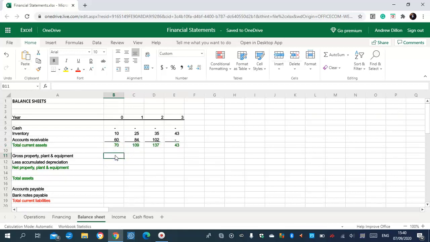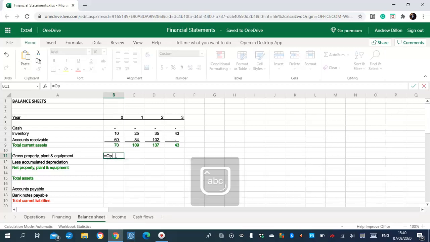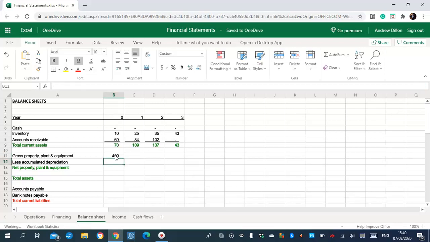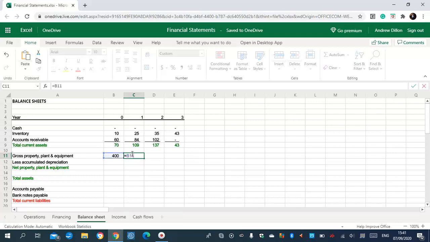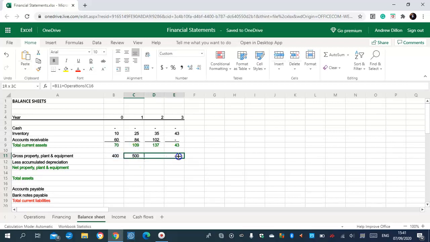Okay, gross property, plant and equipment is the next sum function table to calculate. Alright, very good.